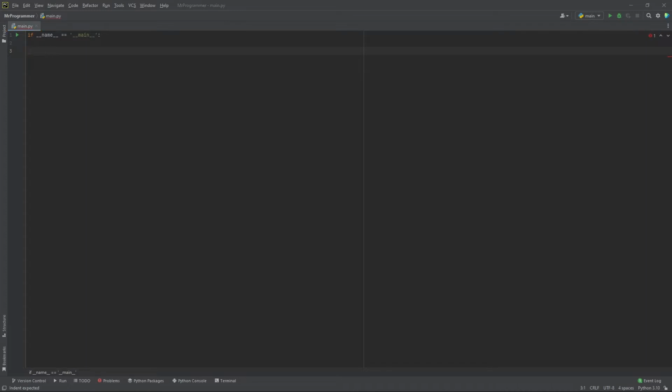Alright, so let's dive straight into what variables are. Variables are a way of storing data in memory temporarily. Python has 4 primitive variable types: integer, float, string, and boolean. And these types basically help us define other objects or other data types. Okay, so let's see how to define a variable in Python.